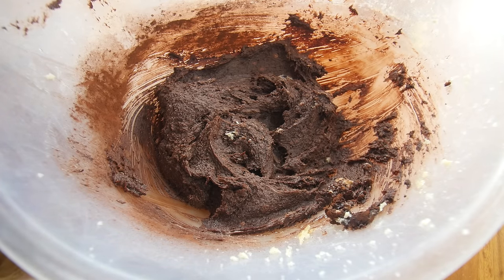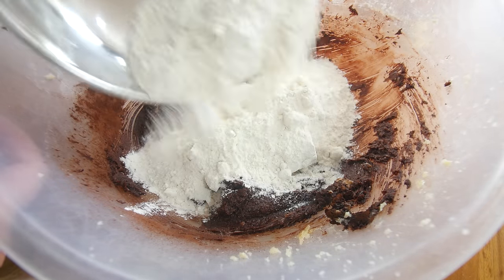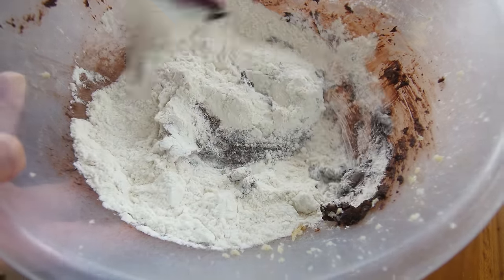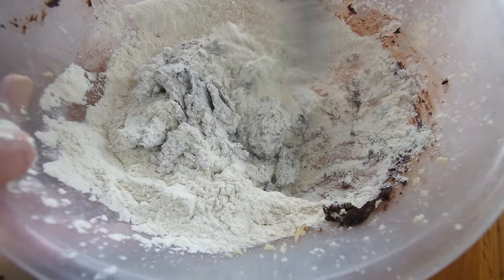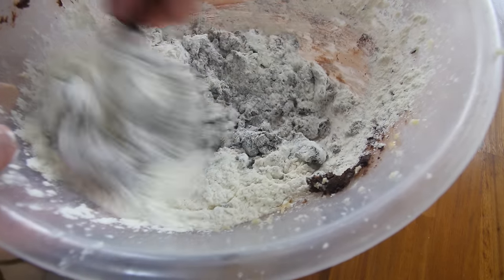You still got a bit of marbling from the butter, but that's all right because we're now gonna add in our plain flour. Bit of salt. And again, I'm just gonna fold it. Once it absorbs, you can have a bit more fun with it, but we just wanna get it all in there. It will go everywhere if I try and whisk it right now.